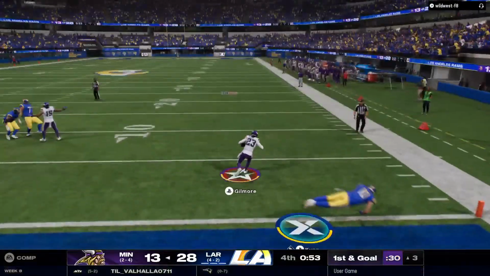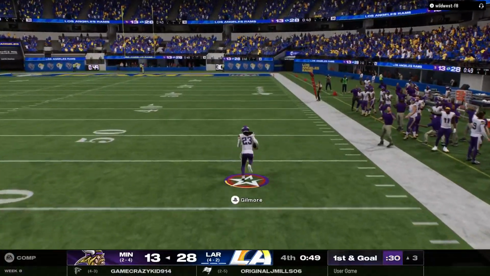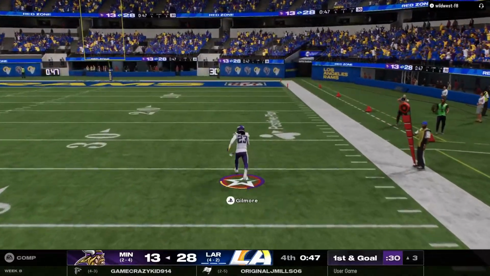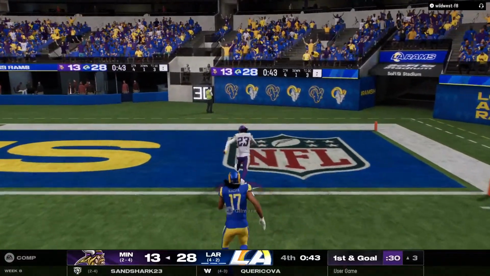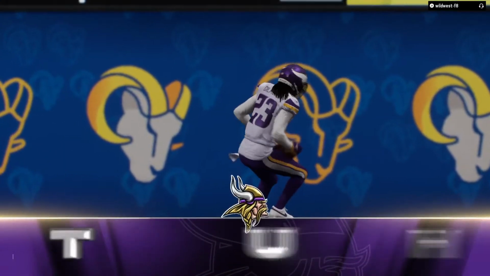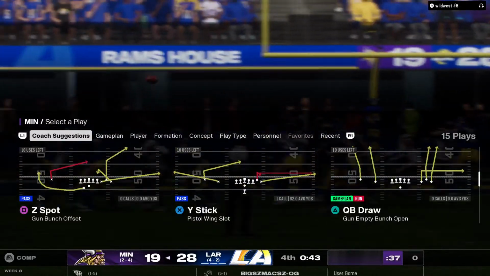And that one is intercepted by Stephon Gilmore. Past midfield. Inside the 30. And he is going to bring this one back. A DB's dream. A pick 6 for touchdown.